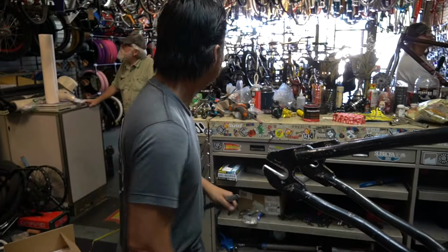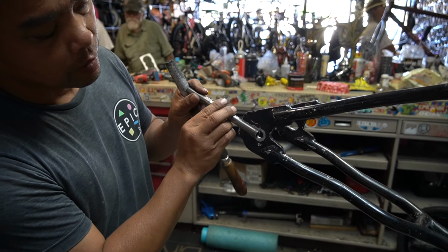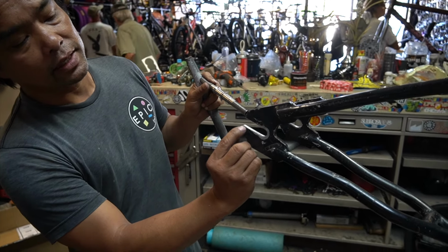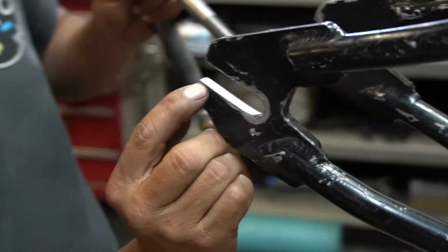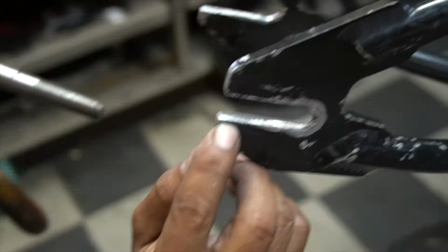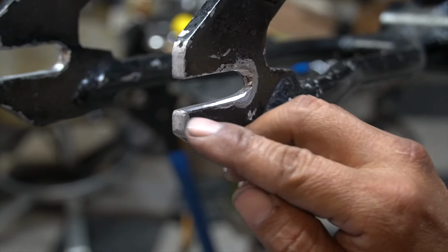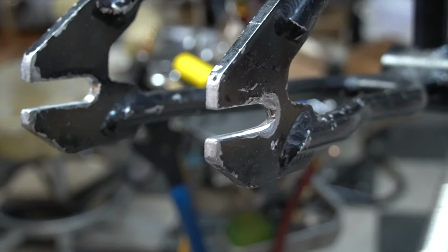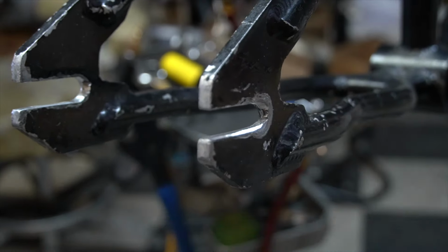Every once in a while, put this in and test it. But you want to do a little bit on top, a little bit on the bottom. There's still a light score line. I can still see. It's like right here. Can you guys see that? There's a light score line. That's where we scored earlier. So I still got room to play with. So I'm going to go in and I'm going to file this thing down.